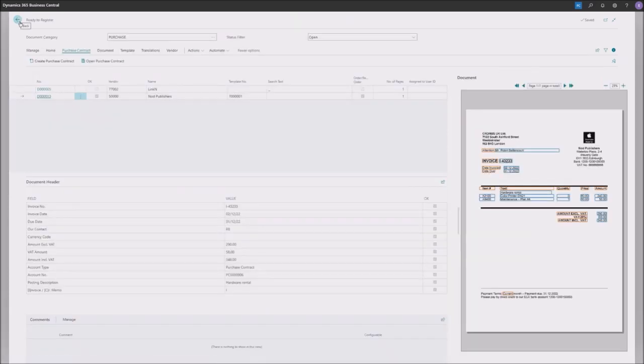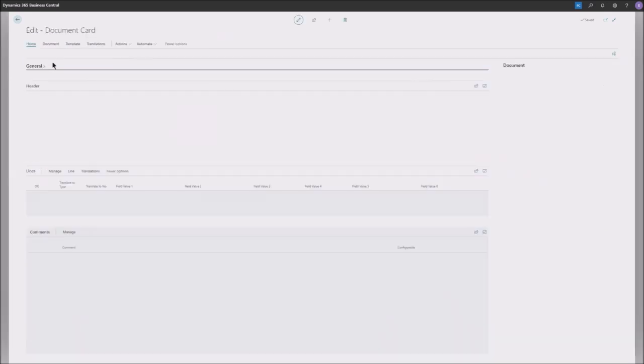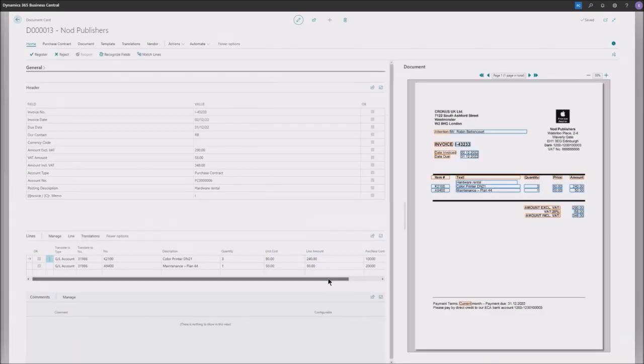I could go back to my journal, and let's take a look at the header fields where we have the purchase contract and the account number, purchase contract number shown. And if I browse the document card, you will also see a bit of change. I have a column being added automatically. So when I start using the purchase contracts line creation feature, this field is being added, notifying us about how these lines are being linked to the contract card. Quite nice and quite convenient to be able to see that.